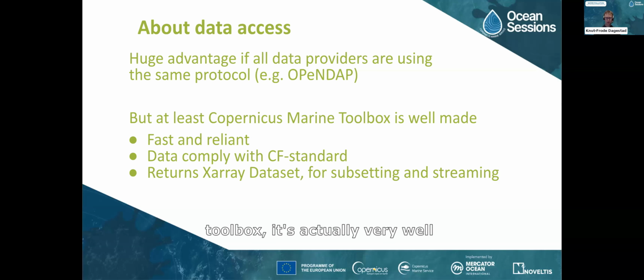Yeah, so the Copernicus Marine Toolbox is actually very well made. It's fast and reliable, and it provides CF standard data products. And it also returns xarray datasets. That means we can work with the data just as if it was a local file. And this is also very, very convenient and makes it much easier to develop and also maintain the operational scripts.